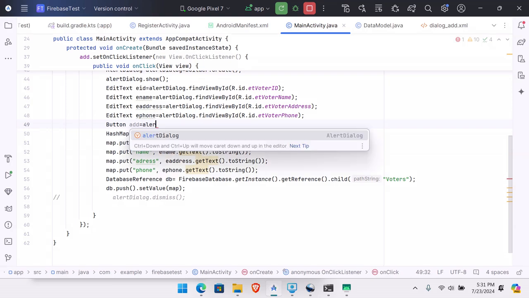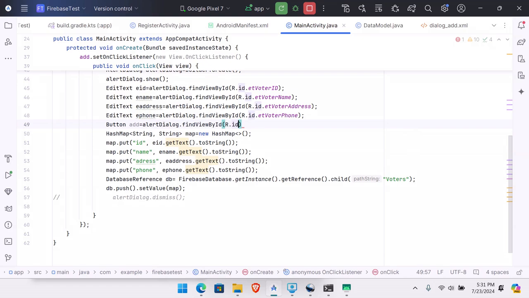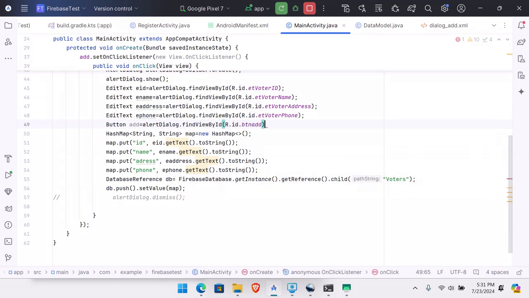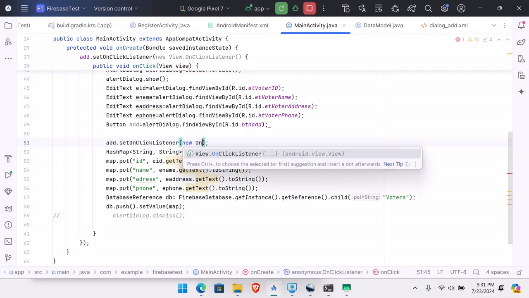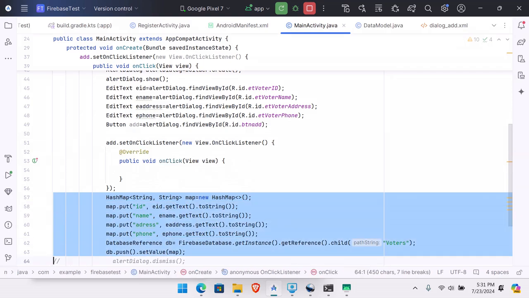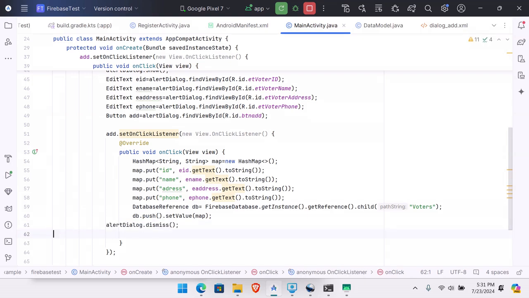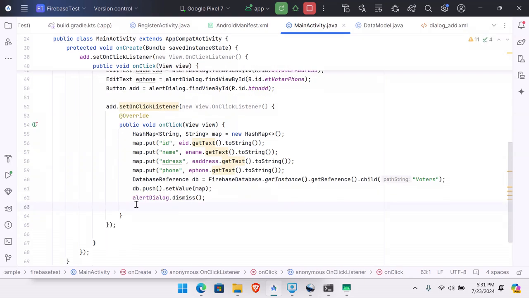And this will be alertDialog R.id.btnAdd. I should have a setOnClickListener for this one, new OnClickListener, and then everything that I've done outside this, including the push value, should be done inside this onClick. Okay, so sorry for that one. That was a mistake on my part.